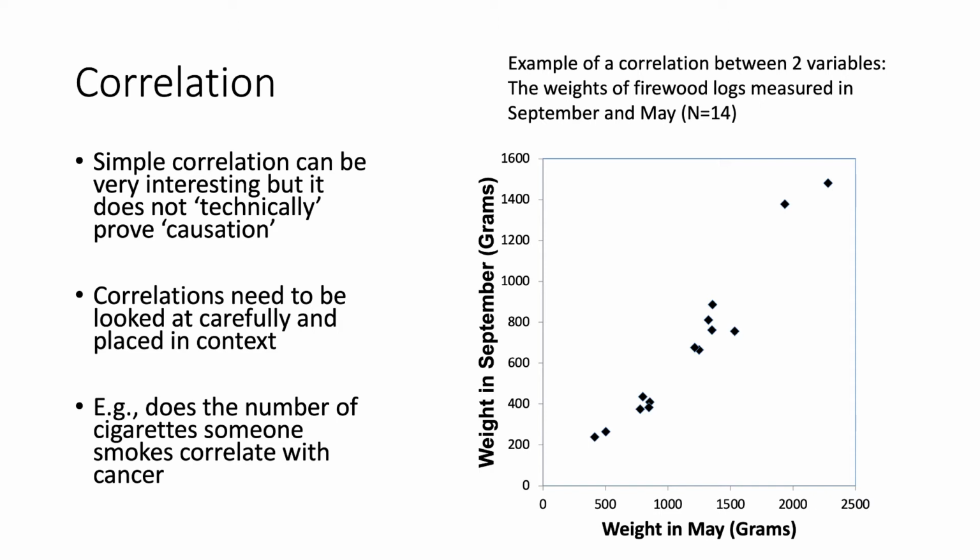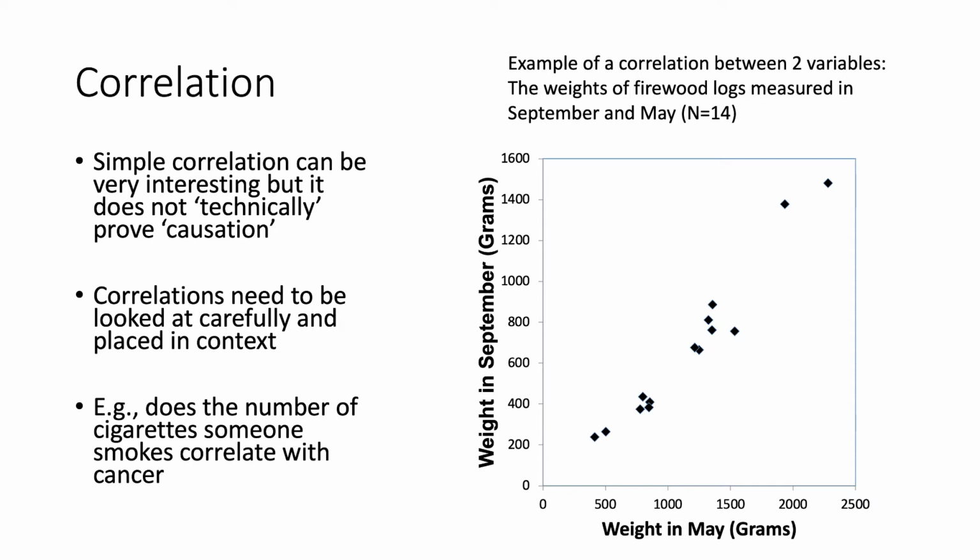And if you have a look in the graph here, what we've got is a really simple correlation that I conducted. And these are the weights of various wood logs that were weighed when they were freshly cut, and then they were weighed again some months later. So they were freshly cut in September, and then they were weighed again in May. The weights were measured both times, and you can see in the chart that there's a pattern to those weights. They seem to be linear. The weights in May are all lower, and you can see that there's a correlation there between the time and the reduction in weight of each of the logs.